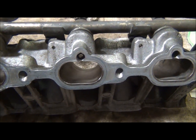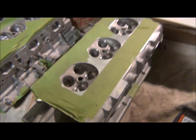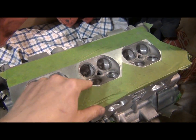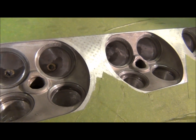So I might do that. I haven't figured that out yet. But all right, so I got both heads polished. I have to finish this one. I had to order more buffing pads for the final cut, or polish, I should say. But I got what I could since the valve guides are in there.